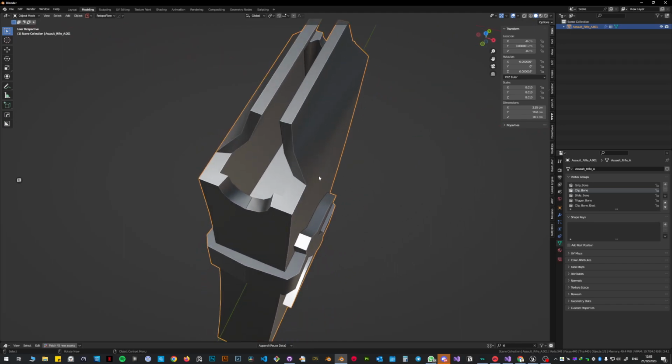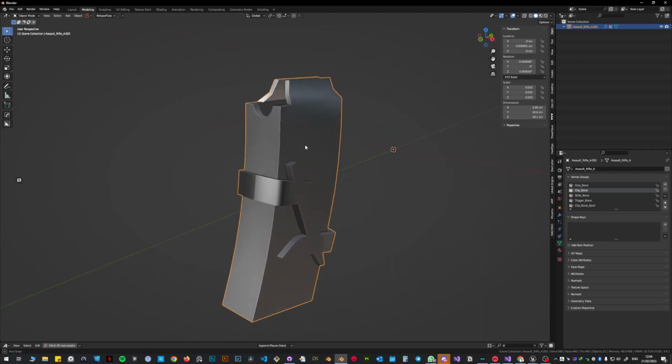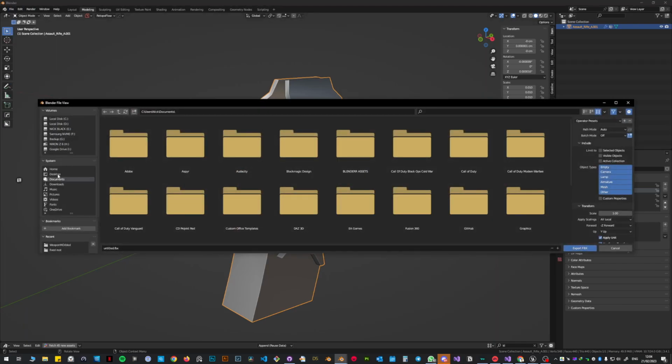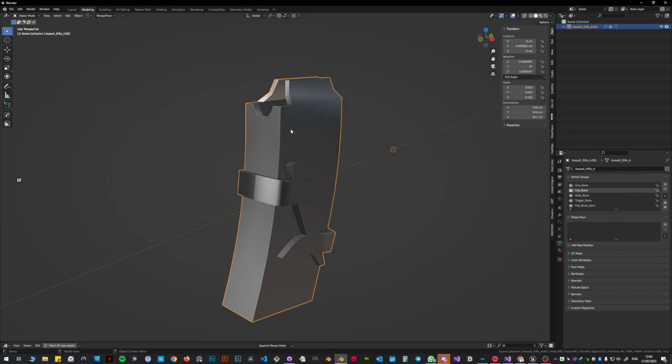It's actually extra vertices around, because this is two vertices, one here and one here. It's all extra vertices. I don't know why they did this, but it's fine. So once you're done, you're gonna want to go into File, Export, FBX, and then go back into the folder where you were before, and export it as, for me, AR magazine. Just export it, don't touch anything else.